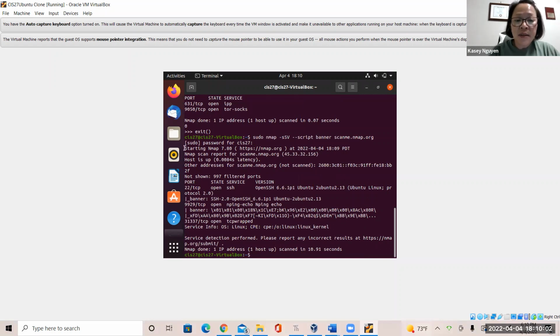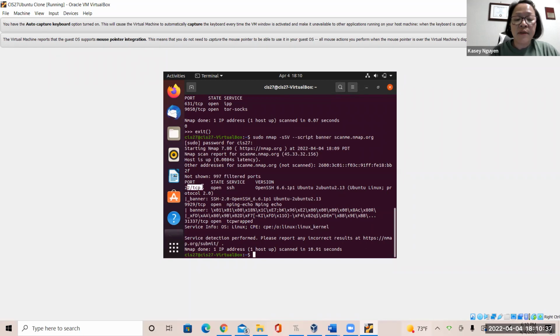So here it tells me that it started the scan for nmap.org. This is its public IP. There's the latency, which took 0.08 seconds. It has an IPv6. The not shown filtered ports shows 997.